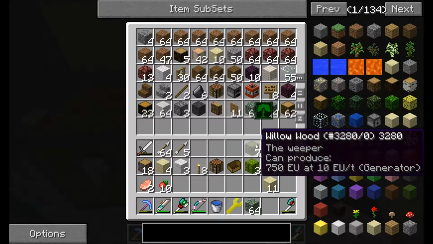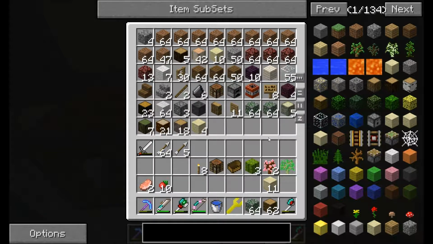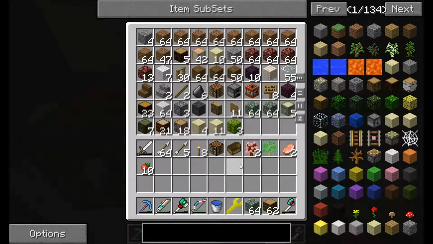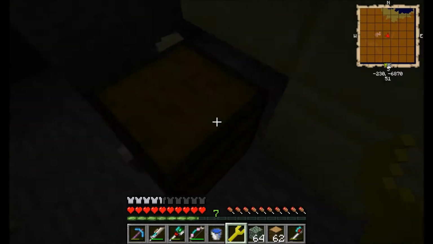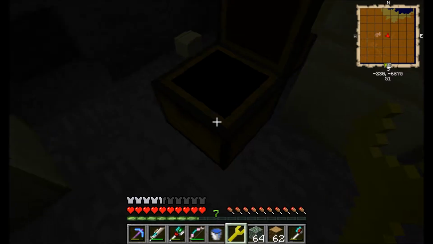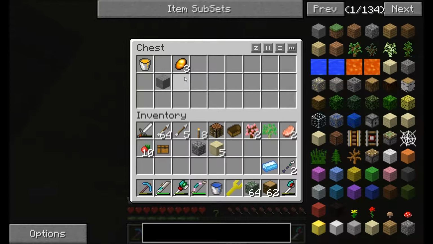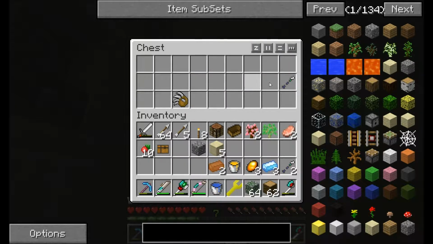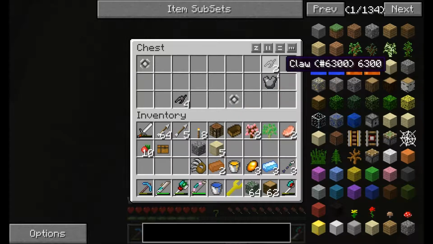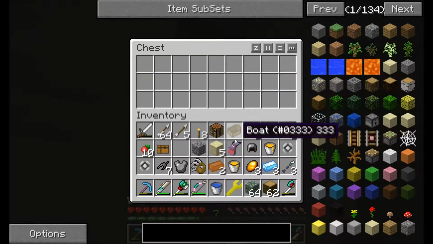Oh, blocks. Perfect. No. Jungle wood, you stay. You are utility wood. Okay. And plunk. And there we go. Four shard, shiny ingot, amber, bucket of force. Wow, nice. Got some safari balls. Bucket of four, steel helmet, claw, spoils bag.